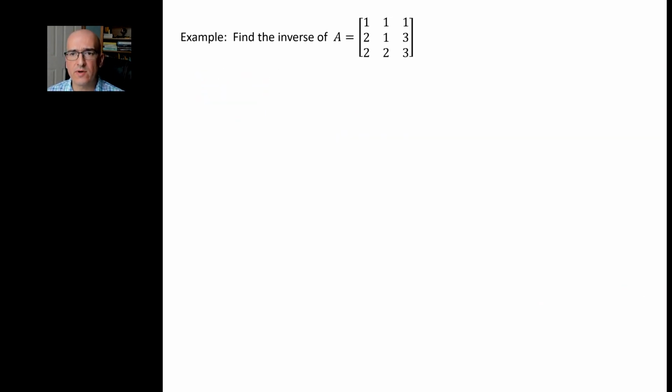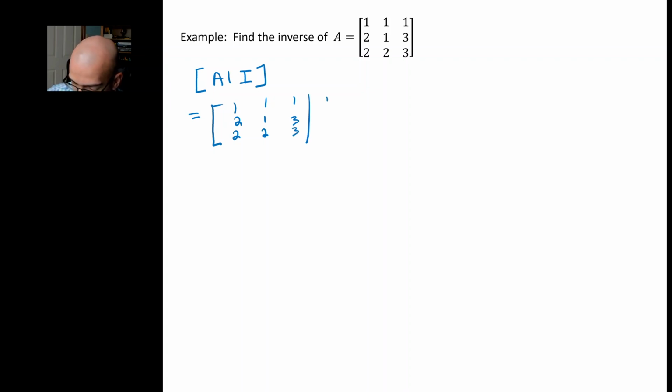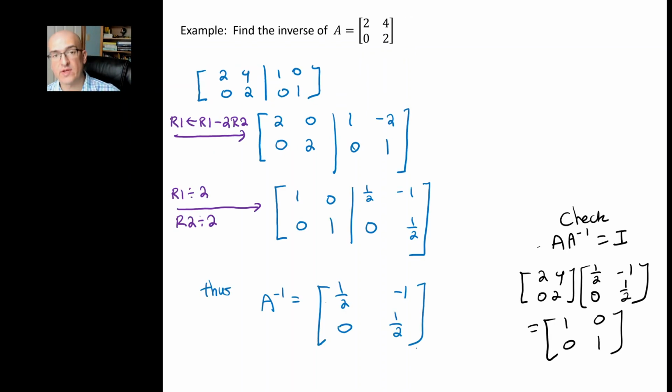Oh, 3 by 3, what are we going to do? The same thing. It makes no difference how big the matrix is, except for actually solving it, because it's horrible if it's big. So we have A bar identity, which is equal to 1, 2, 2, 1, 1, 2, 1, 3, 3. Bar 1, 0, 0, 0, 1, 0, 0, 0, 1. So the identity matrix has to have the same size. In the last example, we had a 2 by 2, so 2 by 2 identity. I should write the A bar identity thing.